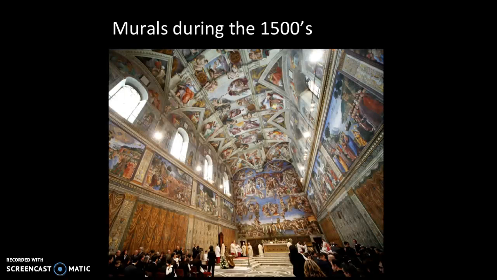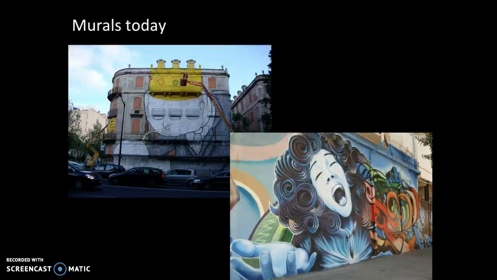So murals have been around for a long time. Murals started hundreds and hundreds of years ago, and they started in churches actually. Churches would hire artists to create murals on the ceilings and on the walls to help tell the stories of the Bible. So that's how murals started.